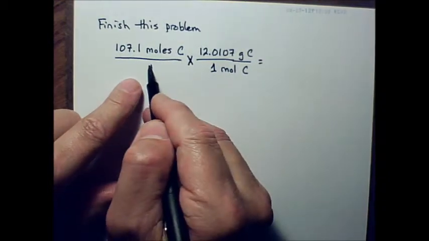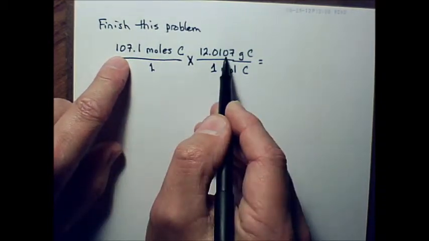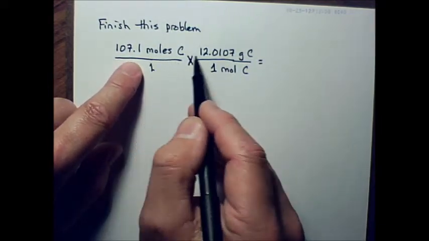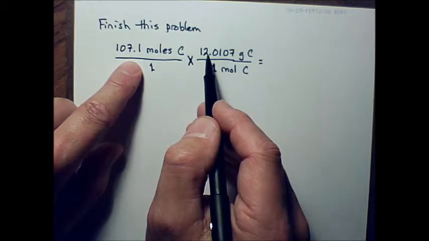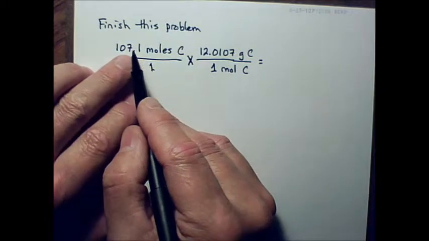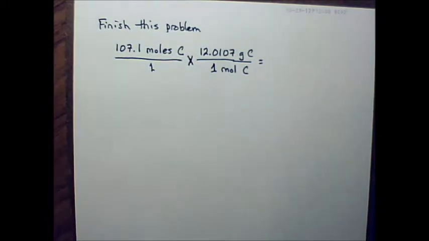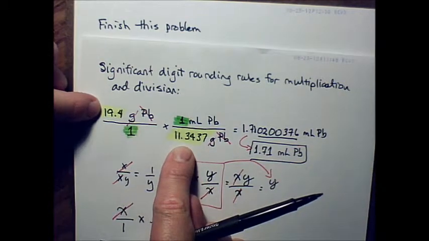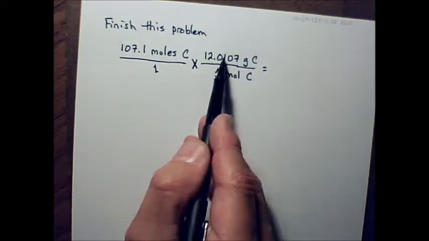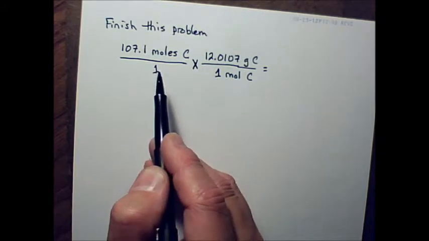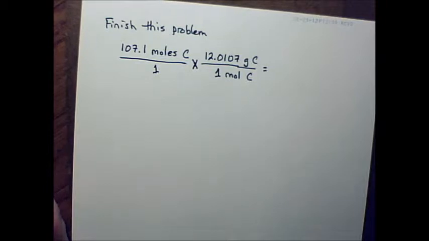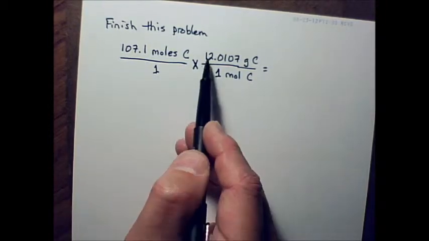Now, notice in this case, my measured numbers up here are across the top. Now, before I divided, what am I going to do here? See how in the last problem we had the numbers we're working with on the top and bottom. This time they're across the top. So we got to multiply these two. Does that make sense? Okay, go ahead. We're going to multiply one of them.